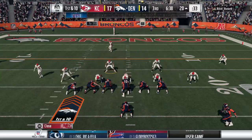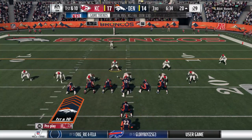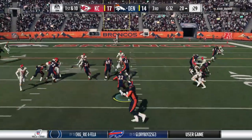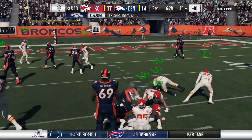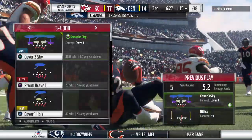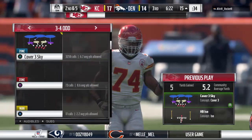And he continues to pile up the yardage. That puts him over 150 now. And this defense has really had its problems trying to keep him contained. Now a handoff here to his running back. So he got free at one tackle but couldn't do a whole lot else. 5 yards is the tally on first down. That brings up 2nd and 5.